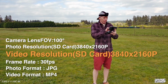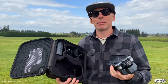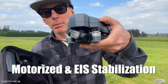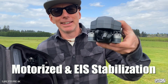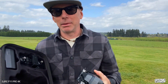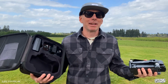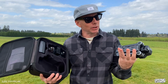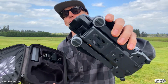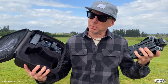It has a brushless motor, folding arms, and two types of stabilization for this updated camera version. It has a motorized gimbal on here, and it has EIS, electronic image stabilization. So that's electronic stabilization along with mechanical stabilization. I think that's pretty cool. Also, optical flow on the bottom and a slot for recording to an SD card, not just your phone. So that's a big deal.